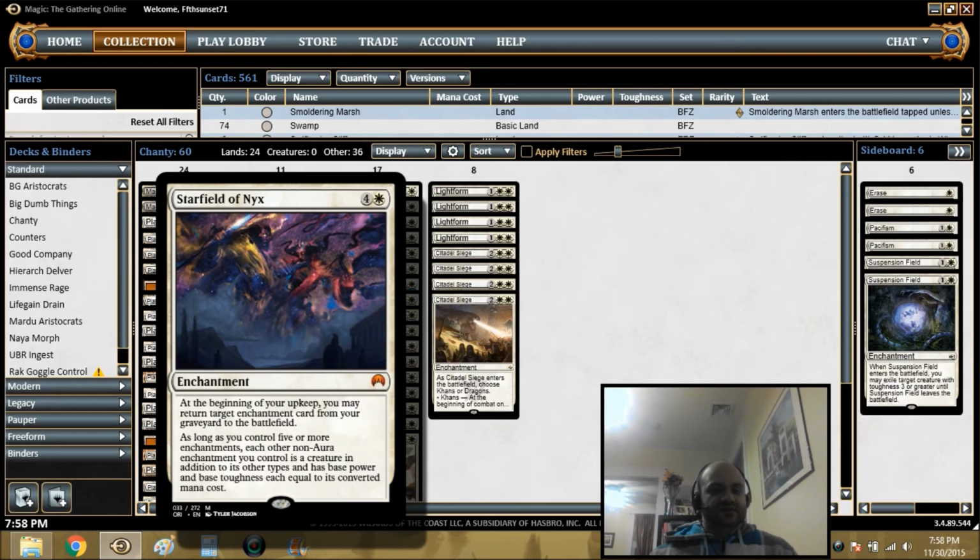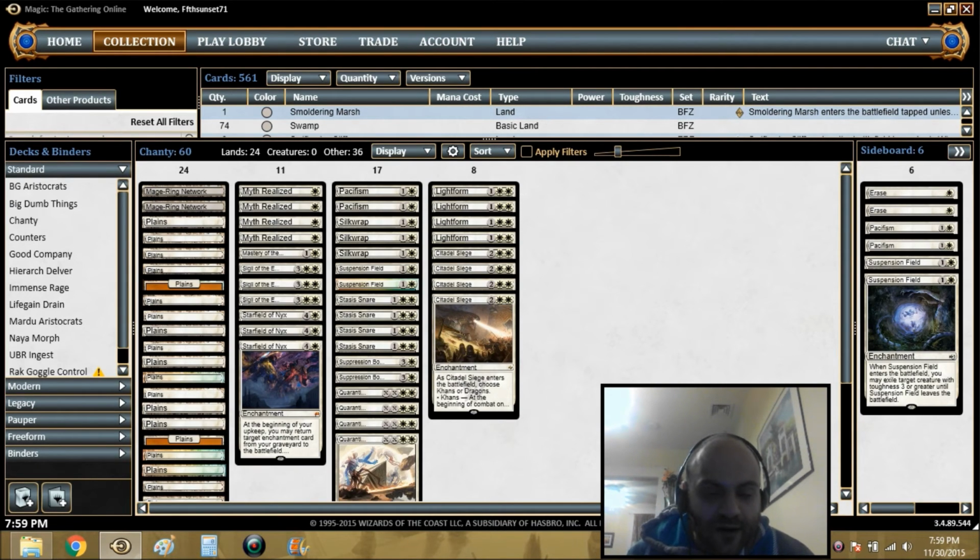You play this, and let's say you have already four other enchantments, they'll all come to life and smash your opponent out of nowhere, especially if they're tapping out to attack you, or if you've tapped all their stuff down and removed all their stuff. This becomes a really nice, quick way to finish off a game. So I love this card. I think it's so much fun to play with.